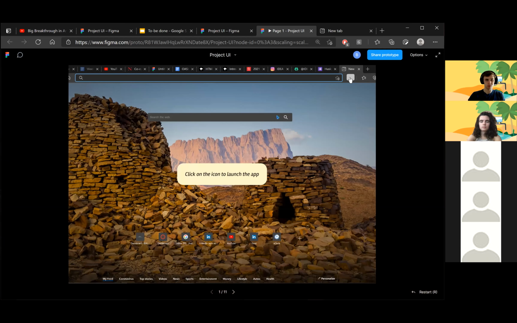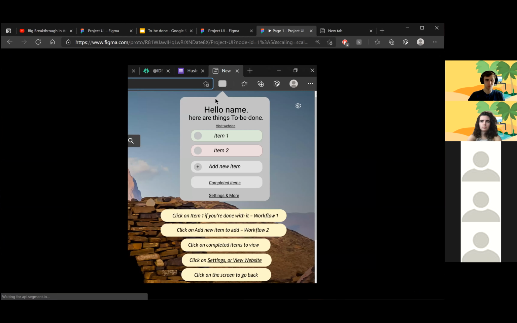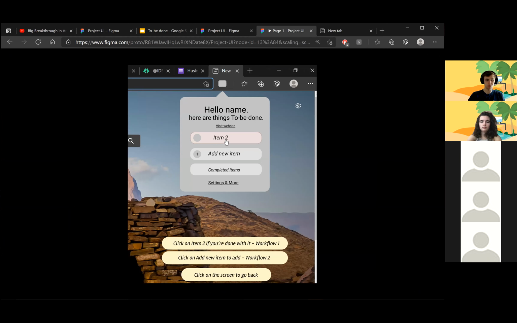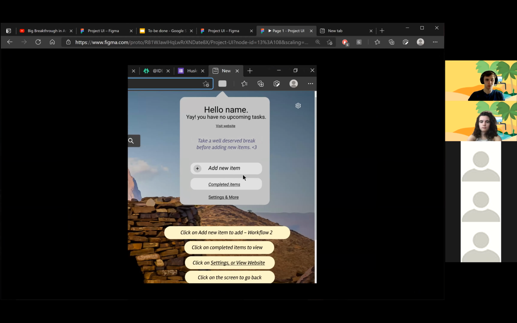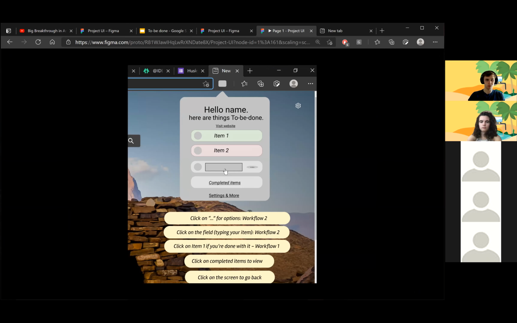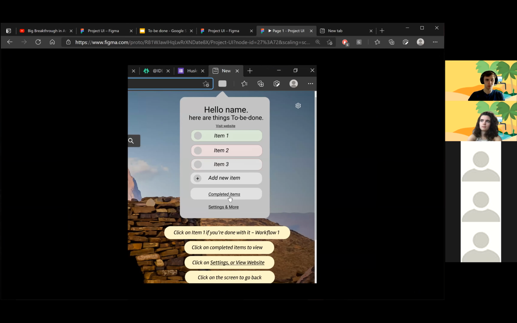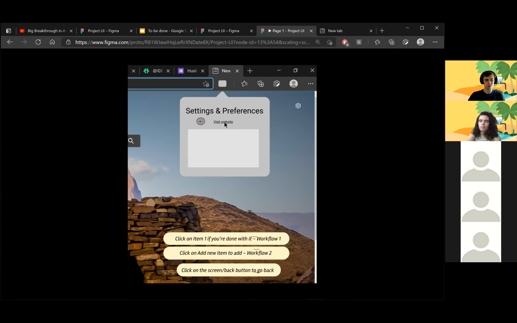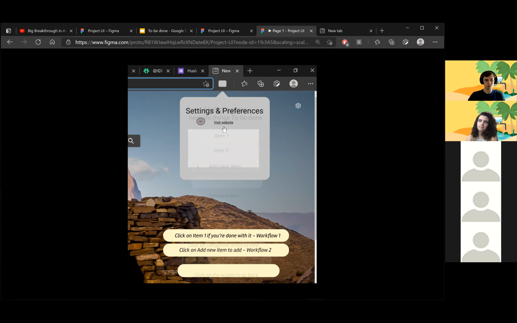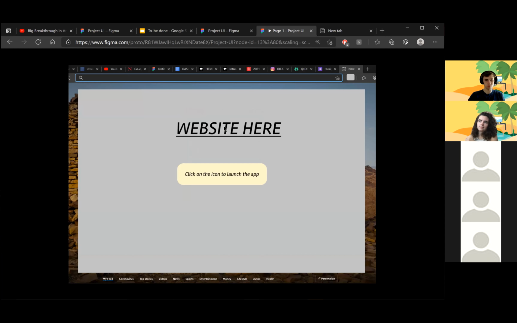All right, so when we click the button, we get something like that. A workflow would be clicking the items to complete the list. Another workflow would be adding a new item, which gets you to that. And you can also visit a website with more features that we plan to add in the future.